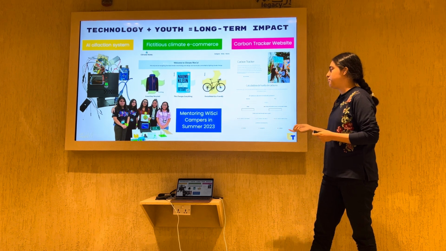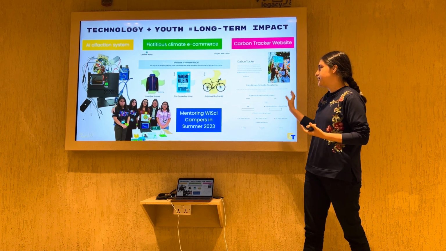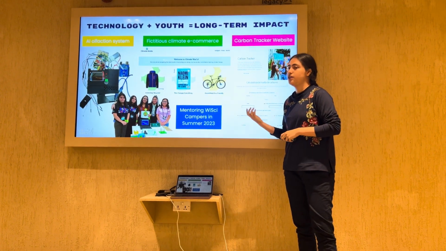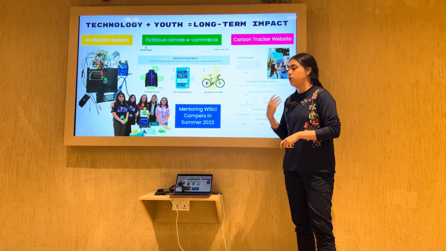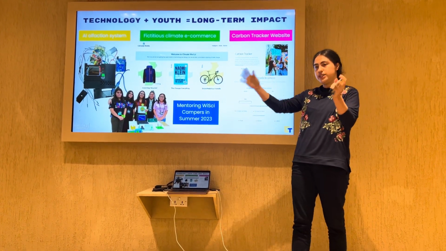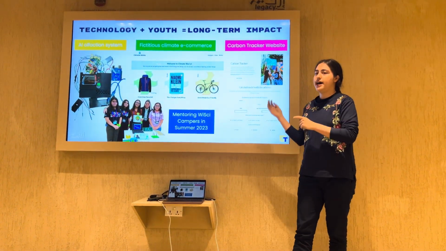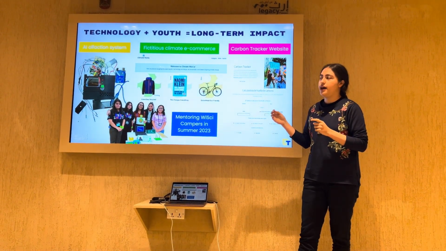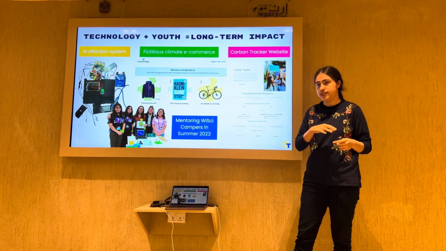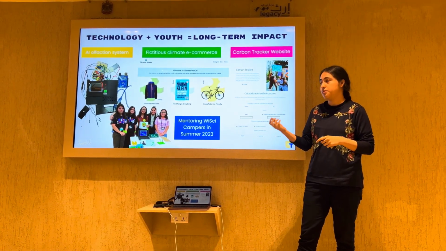The other project I did was this simple carbon tracker that I actually use for helping other girls in my own community. So we created a group of female researchers and a group of high school and middle school girls. The researchers were mentoring these girls to develop climate solutions.